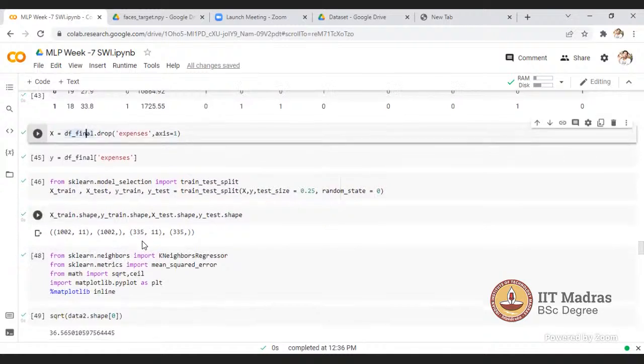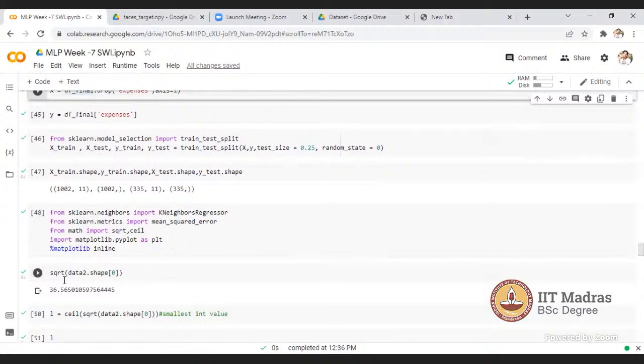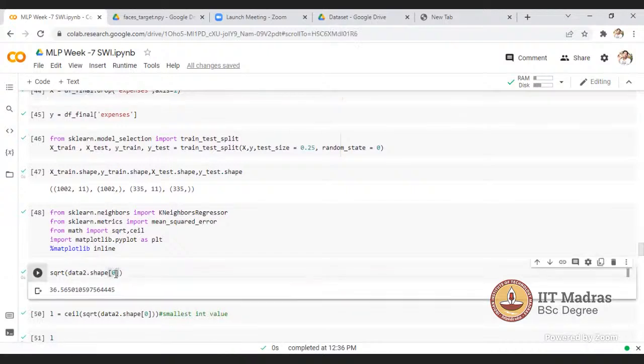As I told you, what we did here is take the number of samples. How we took it: data.shape, putting 0 here, we are getting the number of rows actually.